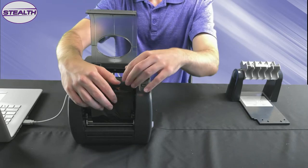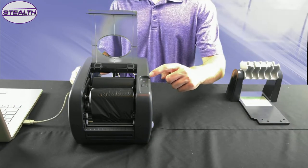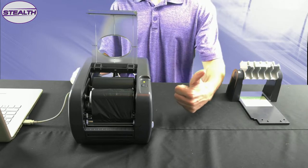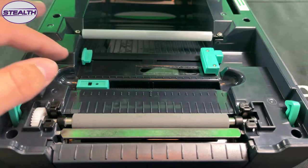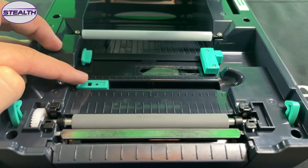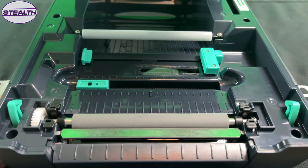You should be able to see now that some of the black is coming through. Turn the on switch on to get started. Once it pulls and you get a green light, you're all good. It's important to take note of the printer's sensor, which is adjustable depending on the tag you wish to print. The square, or black mark sensor, is used for sensing pot tag material, while the gap sensor beneath the pinch guide is used for slip-on and pressure sensitive material.